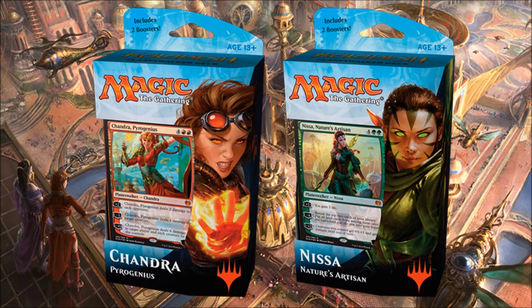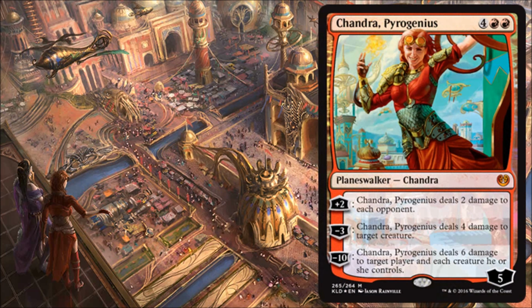But having said that, let's take a closer look at the 2 cards that they showed us today, and those of course are the 2 Planeswalkers. The first one is Chandra Pyrogenius. 2 red and 4, and this is a 5 loyalty Planeswalker. +2, and she'll deal 2 damage to each opponent. -3, and she'll deal 4 damage to target creature, and -10, she'll deal 6 damage to target player and each creature he or she controls.